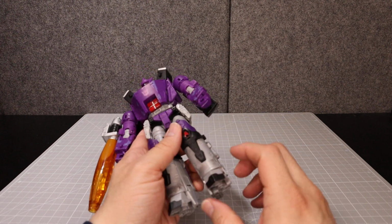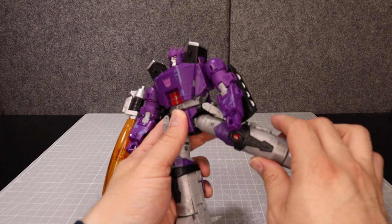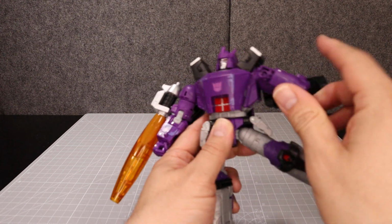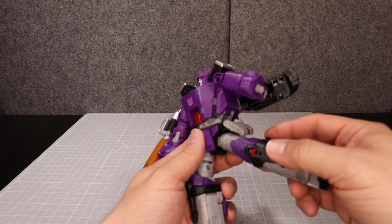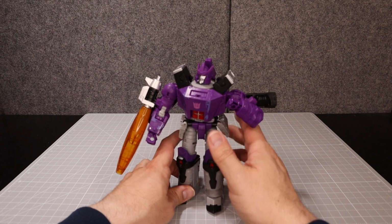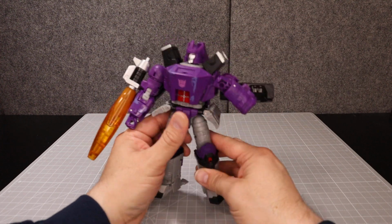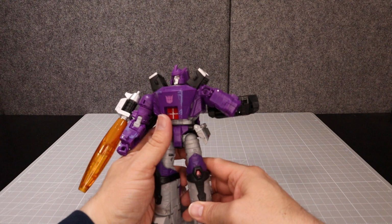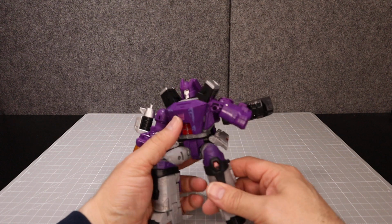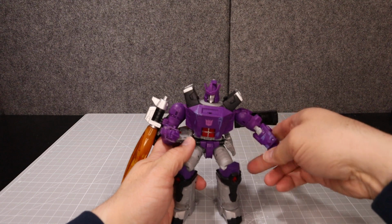He also has, just to describe some of the other articulation, that ankle tilt. The legs can go out to the side. Whoops. Let's see here. Get those out of the way. These hip skirts move out of the way, so he can move there. So, yeah, pretty good. He's got the waist swivel as well, and then the thigh swivel. So you've got a lot of different options. He can do the squats. He can sit there on a throne or do whatever you want him to do. And you can get that motion out of him as well. So very cool stuff.